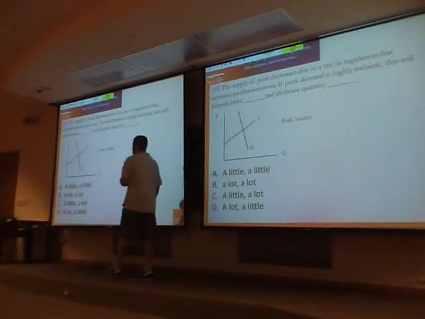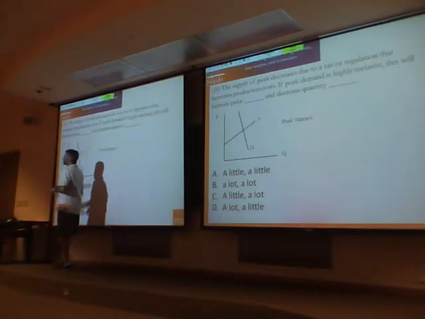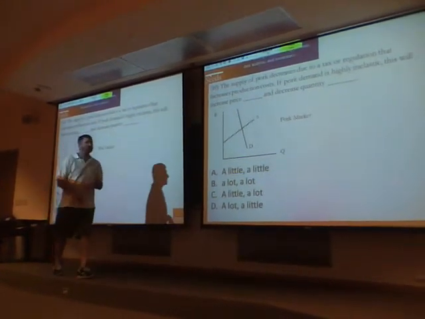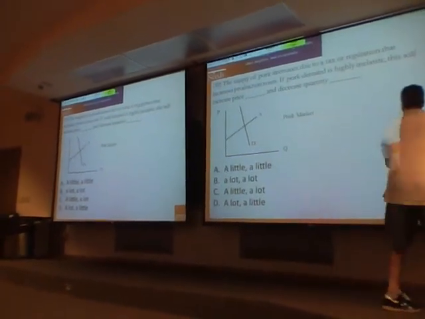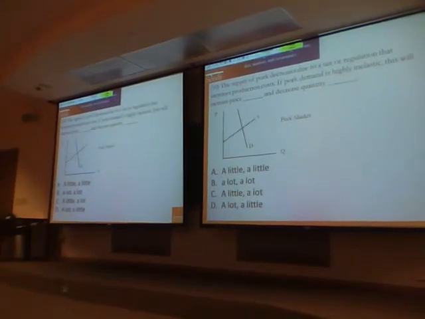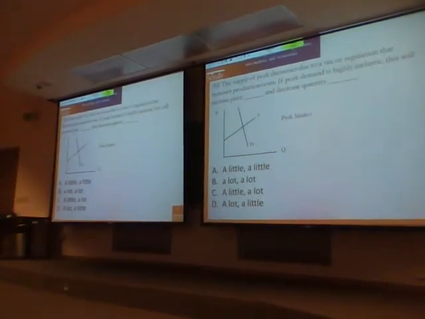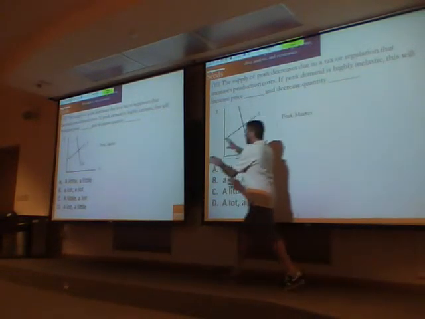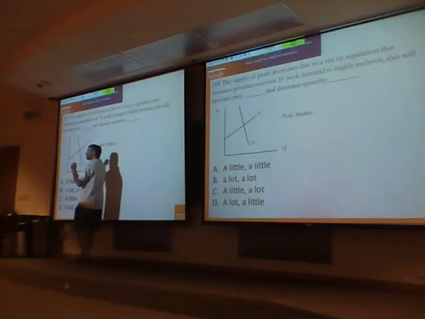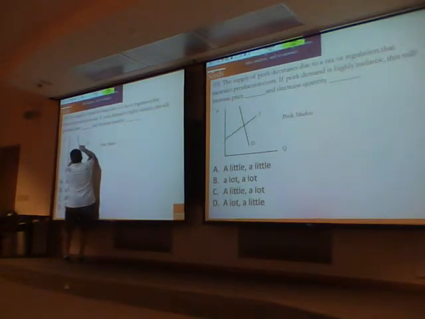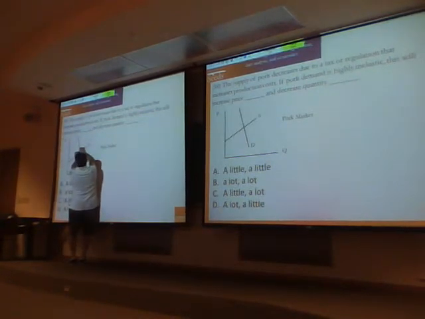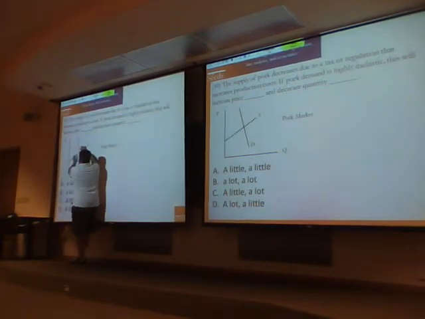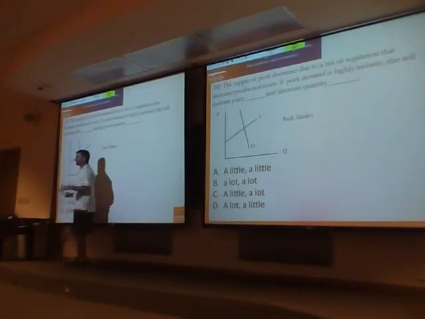And we're saying suppose pork has an inelastic demand, what will be the effect of this shock to the pork market? Tax or sort of regulation. Here's how I look at it, think about it. I'll look at the chart. I know it's a supply decrease, so I just imagine this curve shifting up like this. And you ask yourself, when this curve shifts up like this, is it having a bigger impact on price or quantity?